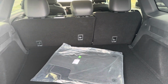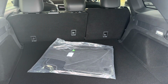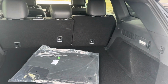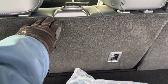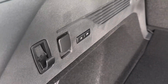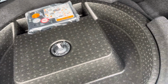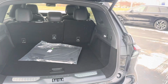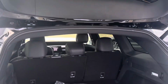Massive cargo area. Probably it's at least as big, definitely a little bit bigger, I think, than the XC60 Volvos I've got. Not quite as big as the CX70 Mazdas, but you can see I'm 5'10", and I can just barely stretch and touch that. And then you can lay these seats powered down back here. And then you have a tire inflator kit underneath here. This is a hybrid, so the battery takes up a little bit of room. Tons of room back there.